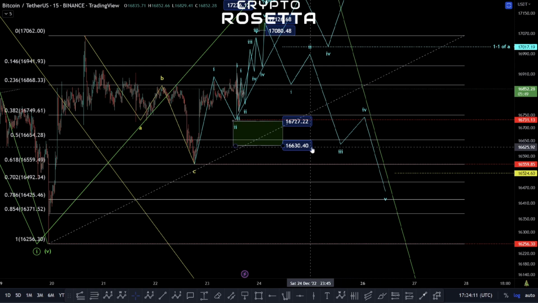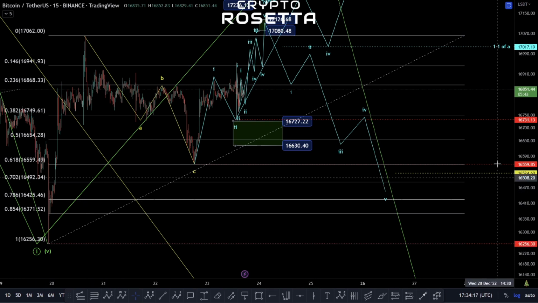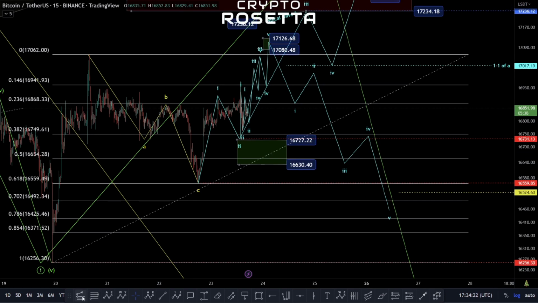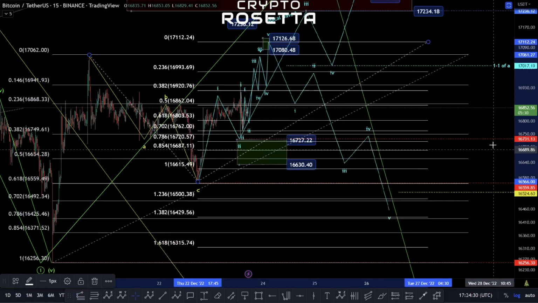And we could be looking to come back and retest the 16,654 area all the way down to the 786 zone. If this is to be an expanding flat though, what we would be on the lookout for here would be the potential of moving down towards, if I just put this onto this A wave, move this back up to this zone here.